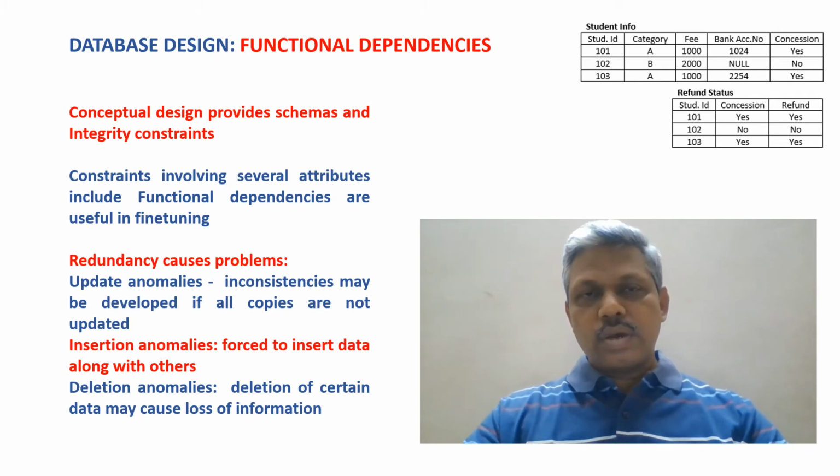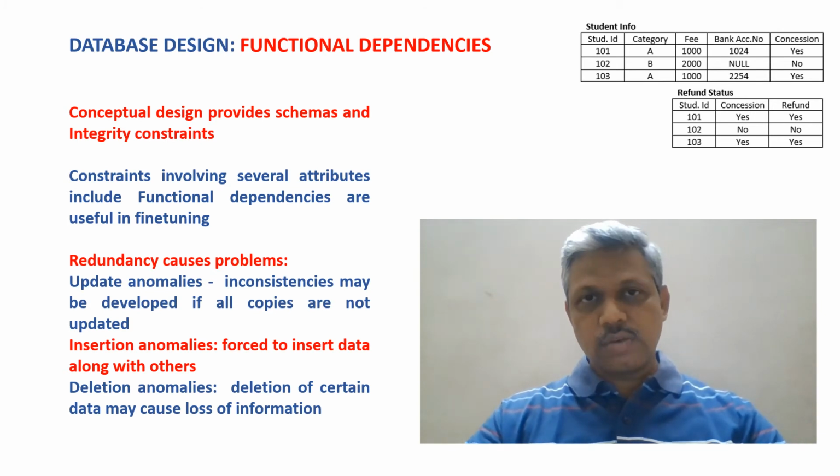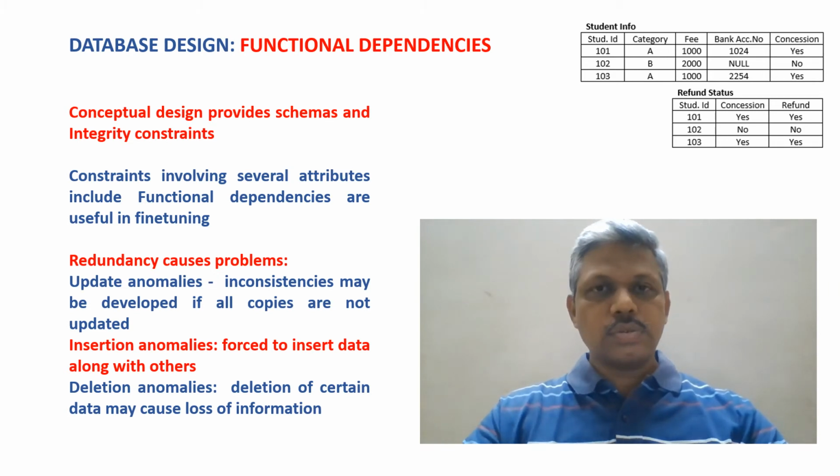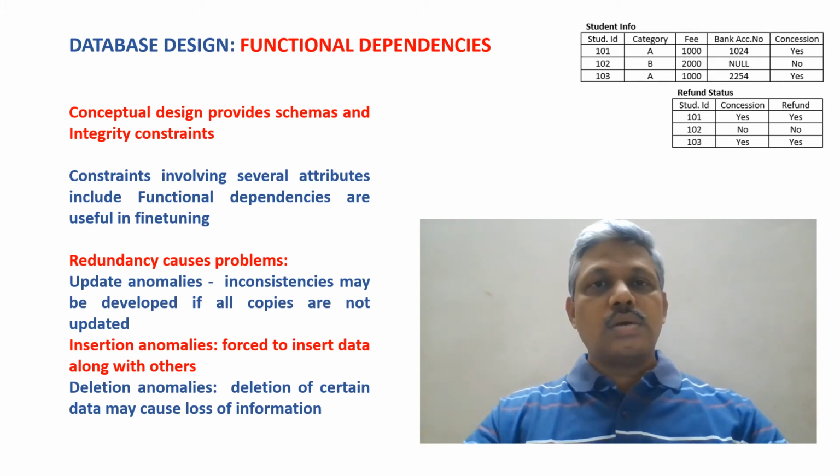So if we are able to find out such kind of relationships among the sets of attributes, sometimes it may be between just two attributes, or sometimes it may be between a set of attributes and some other set of attributes. It all depends on the data. So we need to understand in a much deeper sense how the attributes are depending on each other. Since the redundancy is there, how can we deal with this?